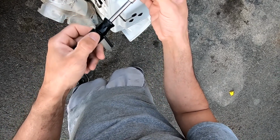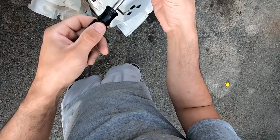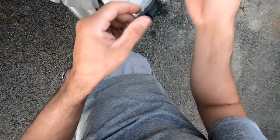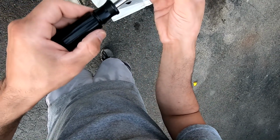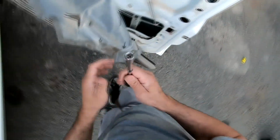Nice and careful. It wasn't all the way off. If you lose it in the door, not too big a deal, you can fish it out. I feel like it should be coming out. What the heck? Huh, well, whatever. You want to be that way? I'll deal with you in a minute. This hole right here, you can get the next one.